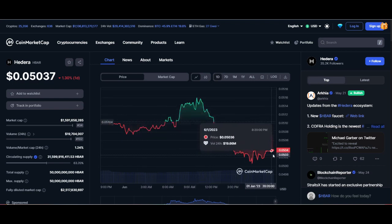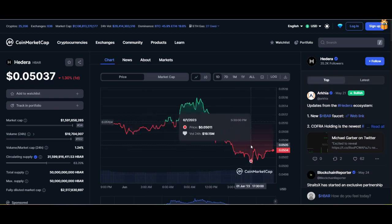Obviously, we see a little bit of downtrend, which is always okay because you got your pullback because you want a healthy coin. Pullbacks are good and healthy for good projects. That means that there's money going in, money going out. Creates a steady flow. Steady support for the project.